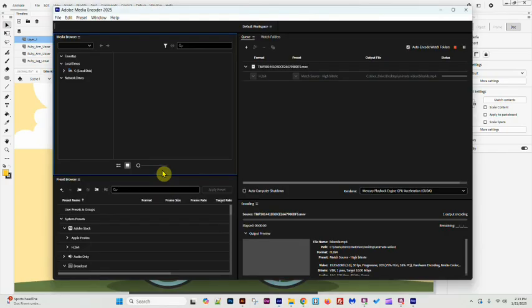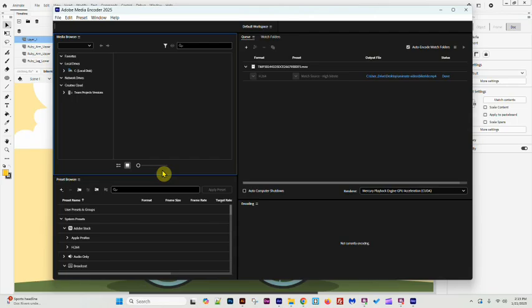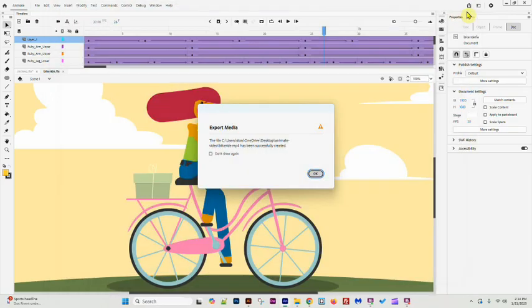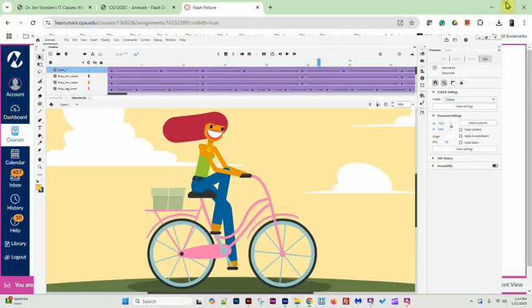So what it does, it's kind of one of those weird things. I don't understand why they still do it, but Animate saves it as an MOV, which is an older format. And unfortunately, it's a proprietary format that, I believe, Apple owns the patent to now. So what they want to do is have an open source format, which is an MP4. And we're done with that. And click on OK.